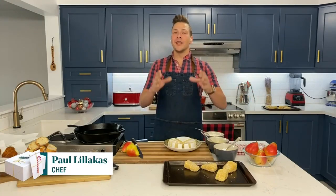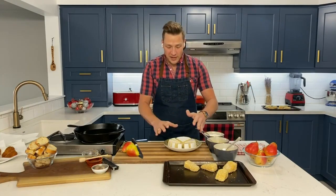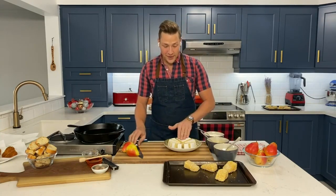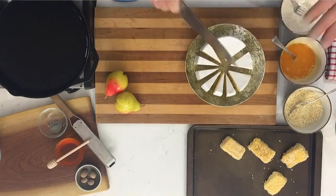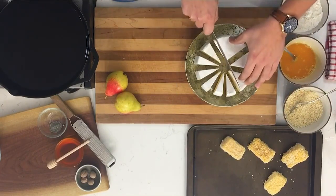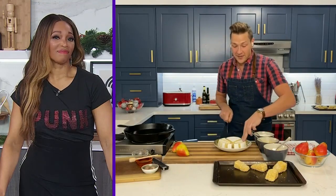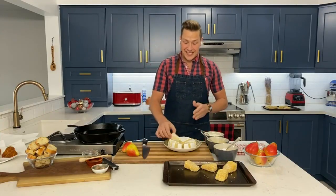This recipe starts with brie — we're making a crispy fried brie and pear cheese board, brie and pears being a classic combination. We're going to take a 500-gram wheel of brie, cut it into wedges, and batter and fry them. A tip: to get 16 perfect wedges, do it like a sushi chef. Cut it in half, then cut that half in half for a quarter, cut the quarter in half for an eighth, then cut the eighth in half for a sixteenth — and you get these beautiful wedges.